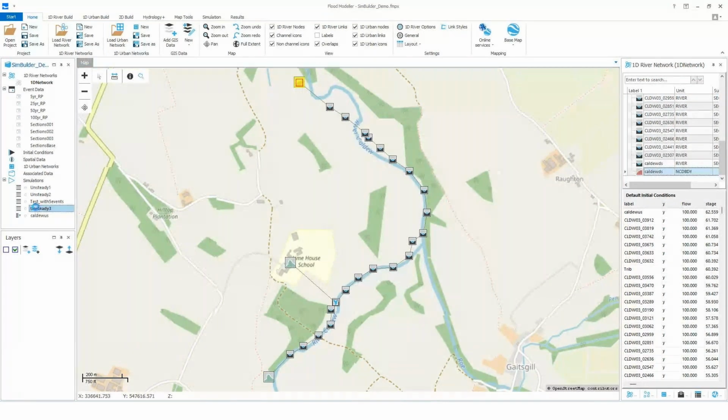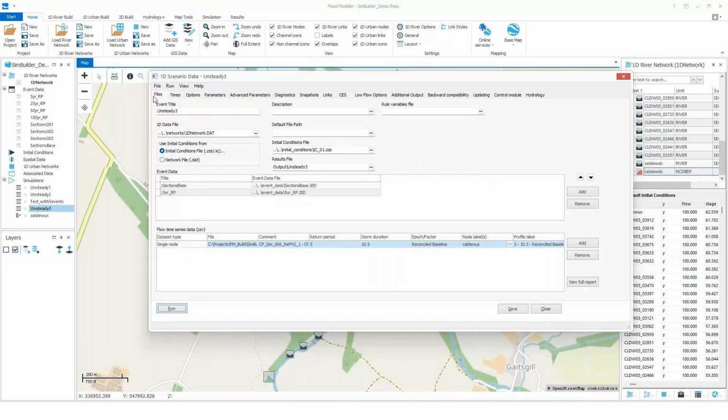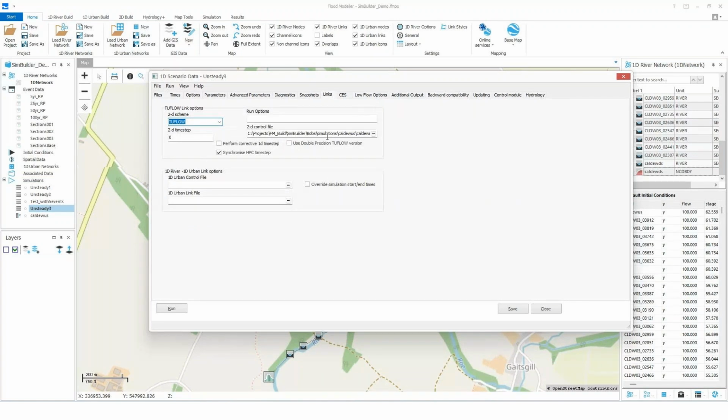If I have a look at the simulation file, bring that across, you can see it's been set up with lots of boundaries. So we've got event data, which is representing cross sections. So you can use an event file to replace cross sections if you want to look at geomorphological change, as well as a return period for that tributary in the middle. And then I've imported this H+ database to give me my main river inflows. You see if I click on these, I can access all the different return period flows I've got access to, storm durations, climate change factors, and so on. Now, if I want to run this, this model's also got a linked 2-flow model attached as well.